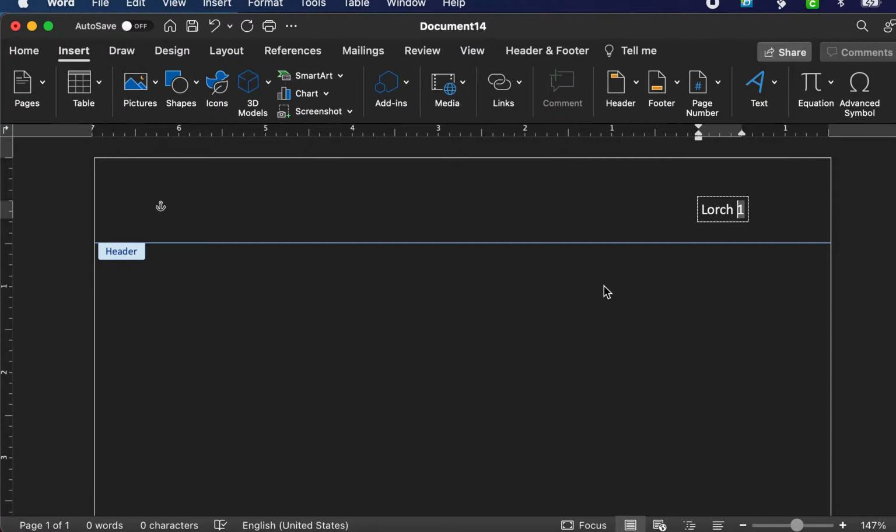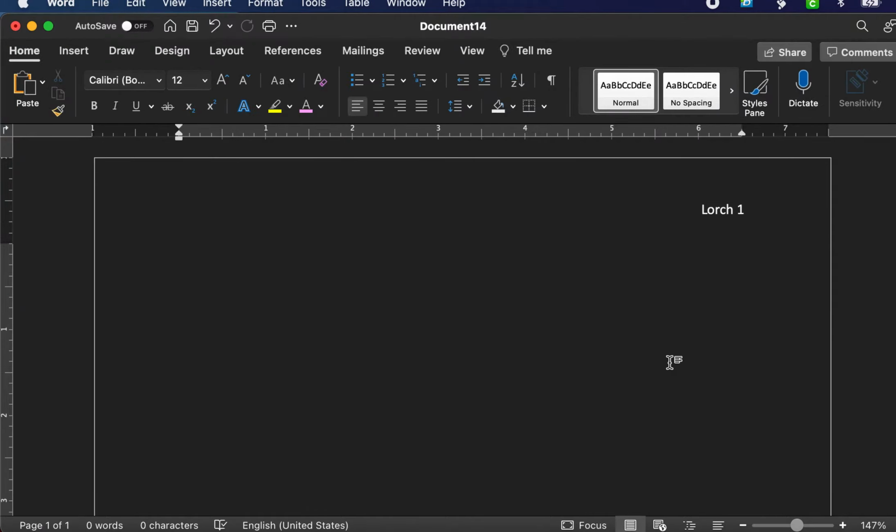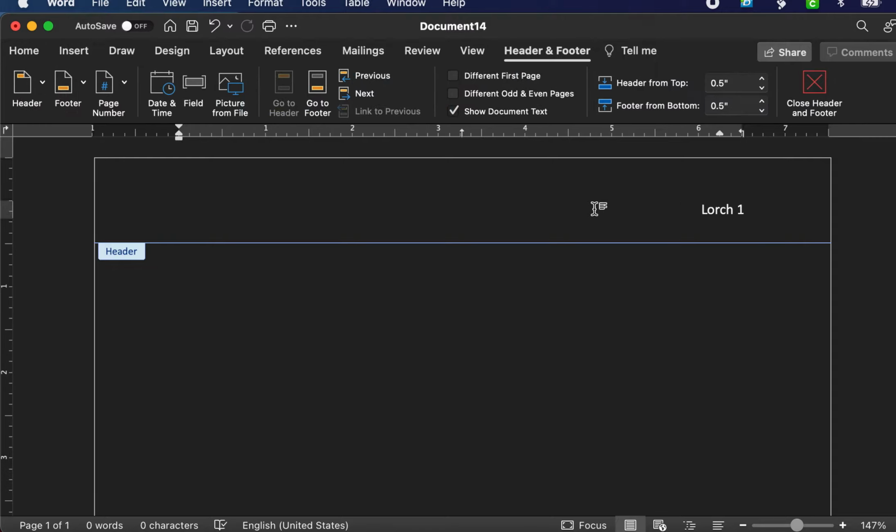Okay. So now I'm going to click back outside of this. Actually, I'm going to show you one other thing. So once you double click in your header here, it should bring up your menus. One of the first things that you'll need to know, if you have one of those teachers who does want everything not on the first page, is to just click different first page.